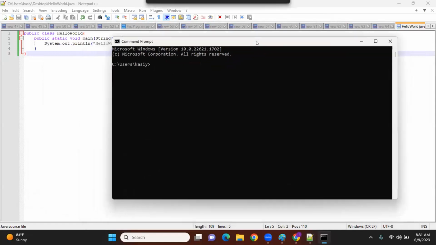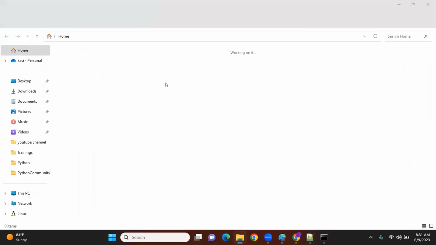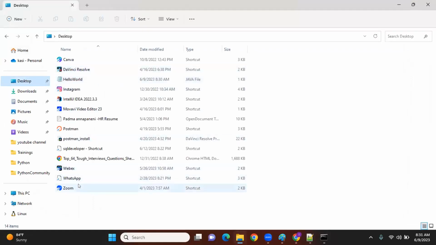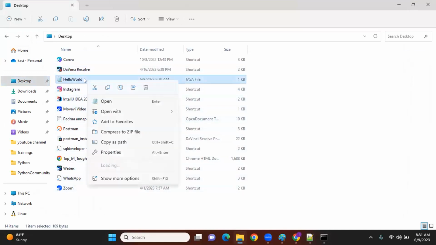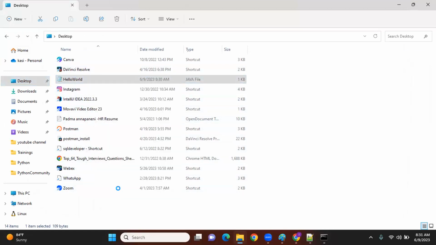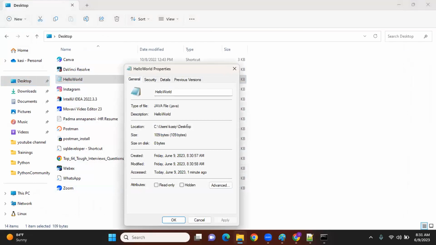Now you might be in your username path, C users Kasi Y, but I have saved it on my desktop, right? So what you need to do is go to the desktop, find our Java program, right click on it, show more options, and show the properties, and you'll find the path of it. Okay, this is the path.